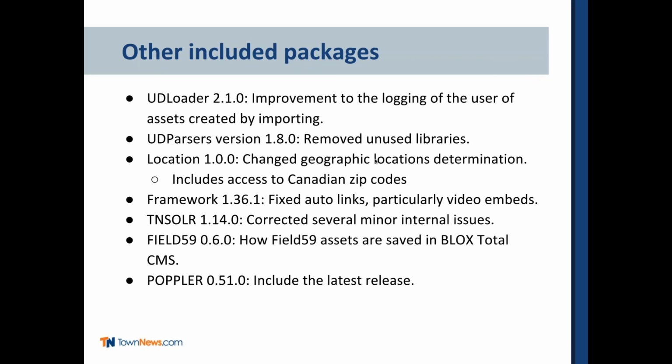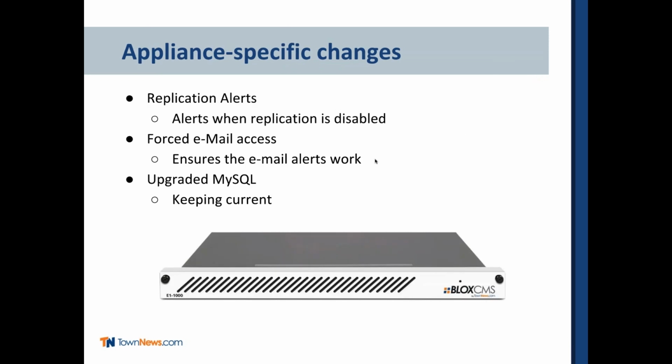If for some reason during an appliance update, the person doing that frequently has to turn off replication during the update process, it's typically a required part. Sometimes people forget to turn replication back on, and so we now alert people when there's a problem with replication. We've alerted, but that didn't work if replication wasn't turned on. We now send alerts when replication is disabled.